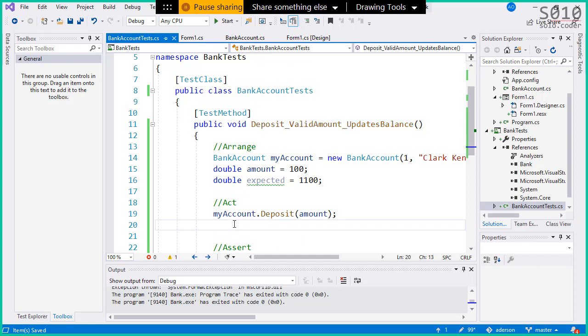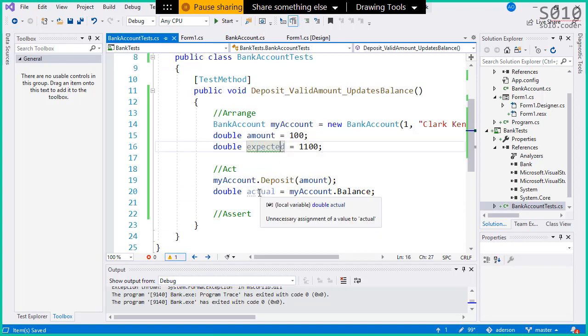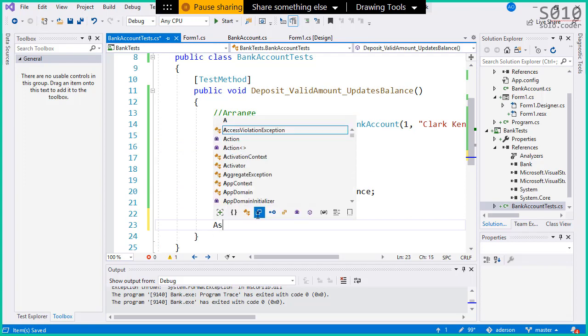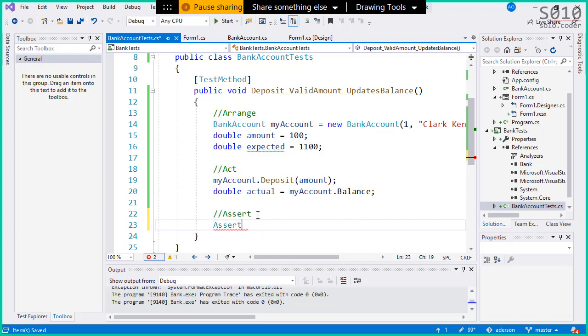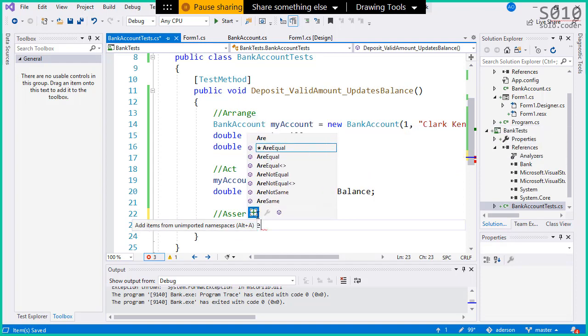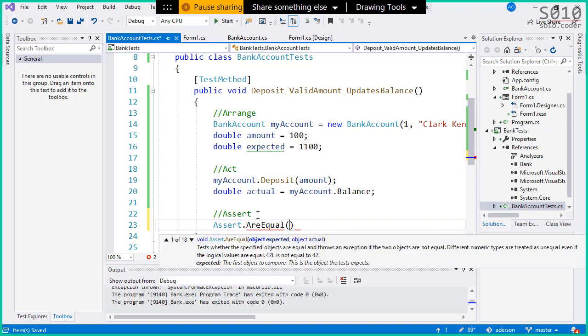So we can do it like this, double actual. So this is the actual balance. So I'm gonna say myAccount.Balance here. Okay, so we have the expected, the actual, and in the asserts, very simple, we're just gonna do Assert.AreEqual, expected and actual.